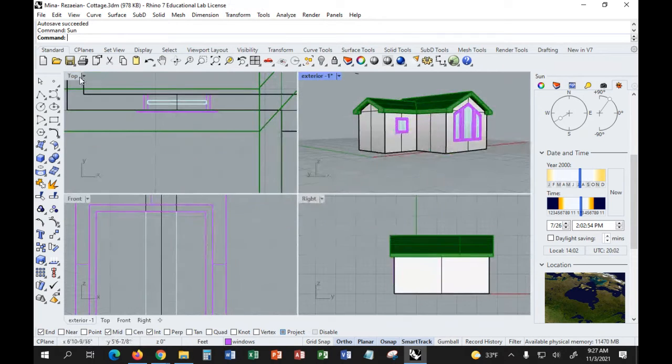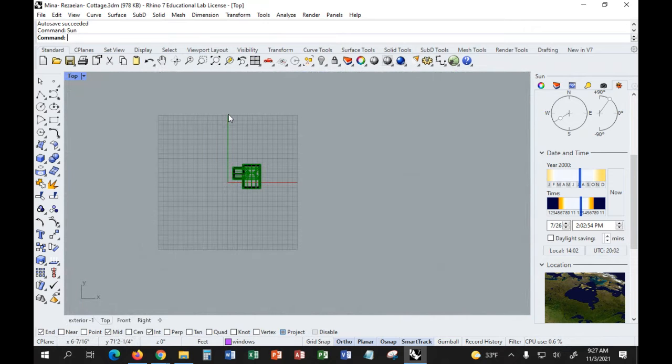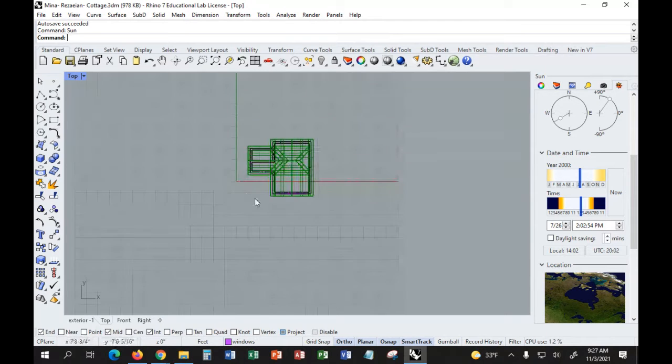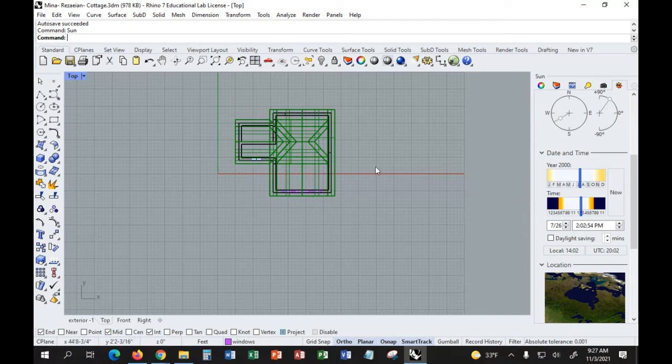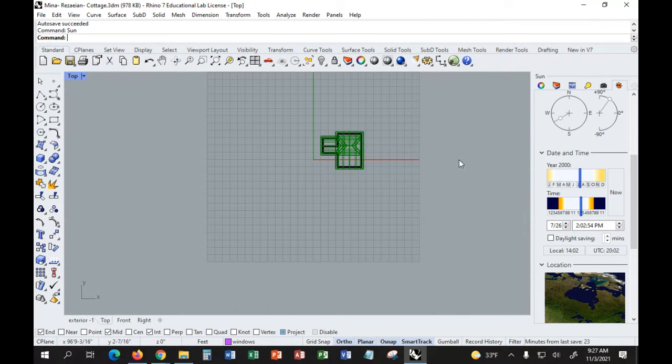How do I know where north is in my plan? If I go to the top view, this is our Y and X axes. North is always facing up based on these axes. And the sun is moving from east to west. So our sun is going to hit this window, and if you're in the morning hours, we're going to get some more shadows here. And if you move toward the afternoon or evening, we're going to have more light facing this facade. So make sure we know where the sun is moving.